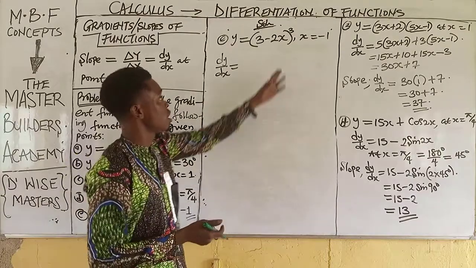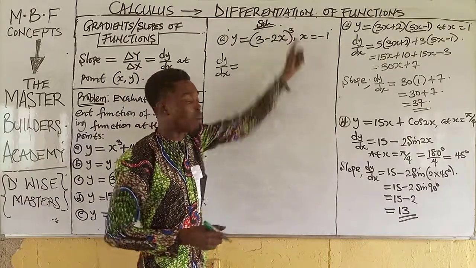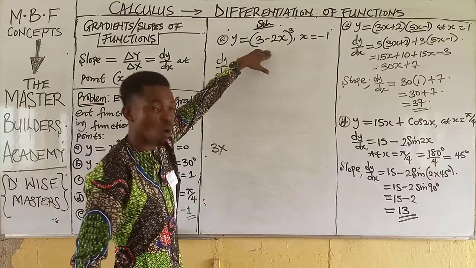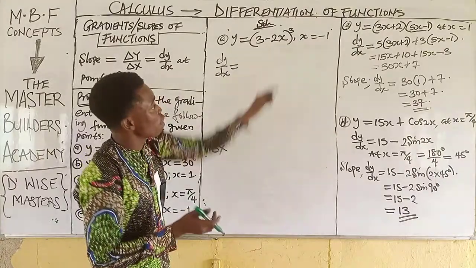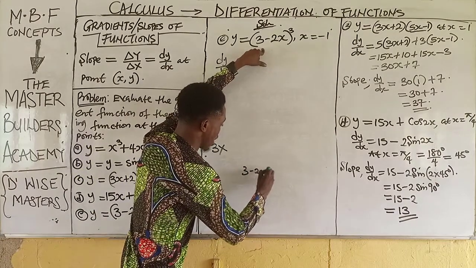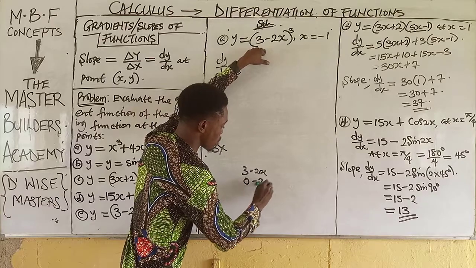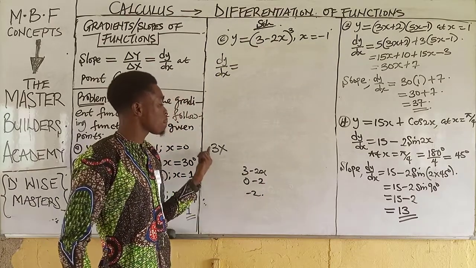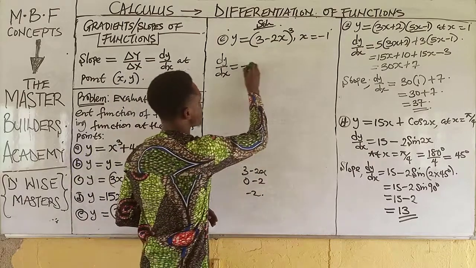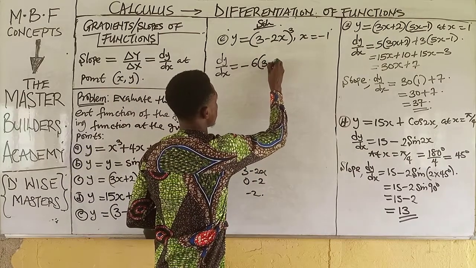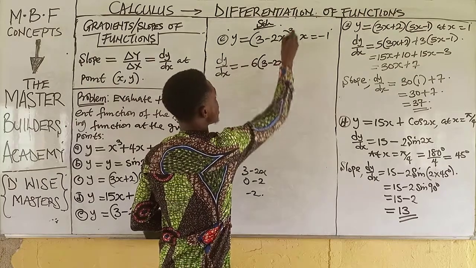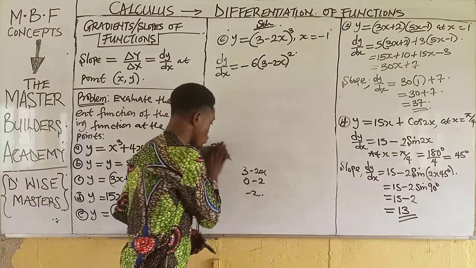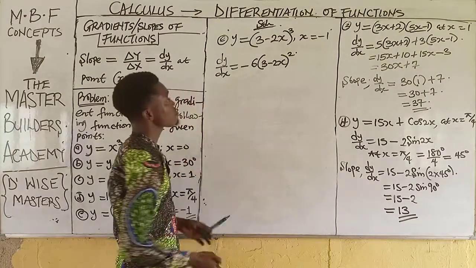So for function of a function, the first thing we do is to identify the power, which is 3. Put down 3, multiply by the differentiation of the function of x enclosed in the bracket. So when we differentiate 3 minus 2x, this will give us 0. When we differentiate 2x, we have 2. Then automatically this is negative 2. Now, we multiply negative 2 by the power. This will have given us negative 6. Then repeat the equation and reduce the existing power by 1. It's as simple as this. This is all that we have for this question.